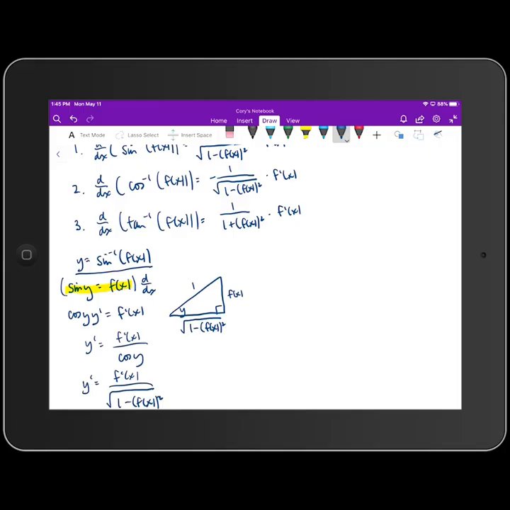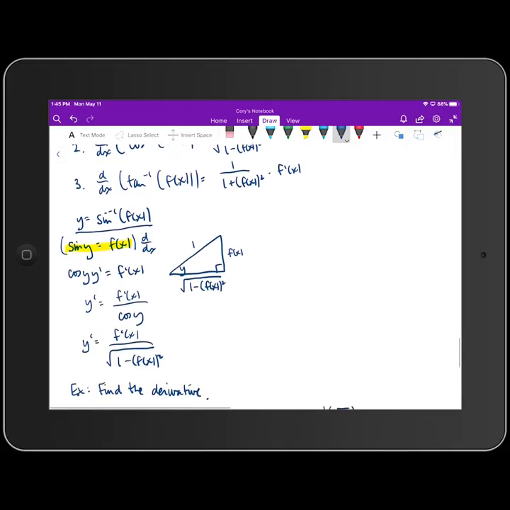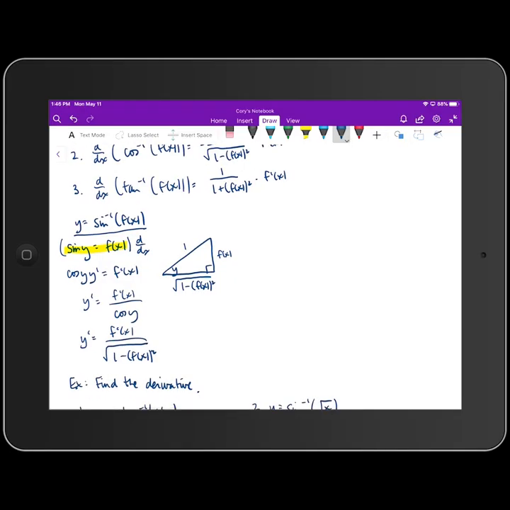Now, it's your choice. I'll show you with one of the examples we work, whether you choose to memorize the formula or actually work through a derivative using the same process that we did to derive the formula. I like memorizing it because it makes the problems go a little bit faster, but I think this is a really cool, interesting way to come up with the derivative of these inverse trig functions based on what you know about right triangles.